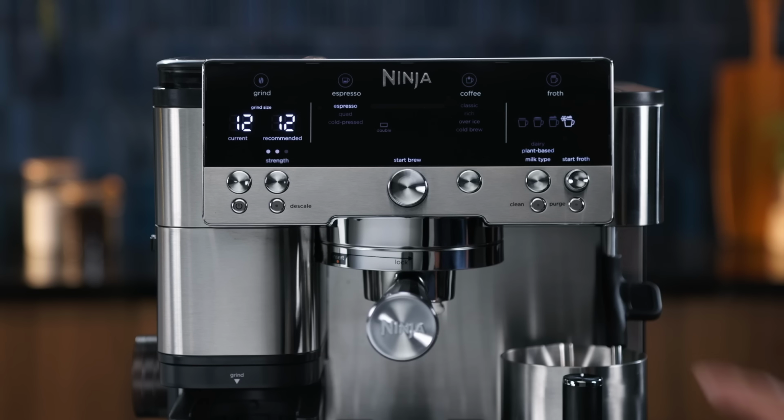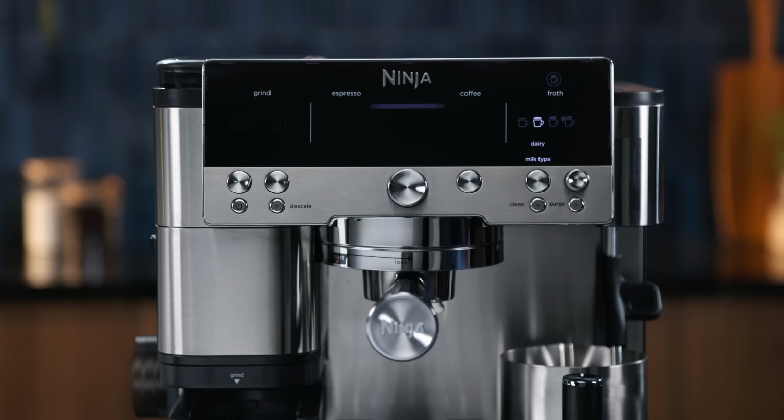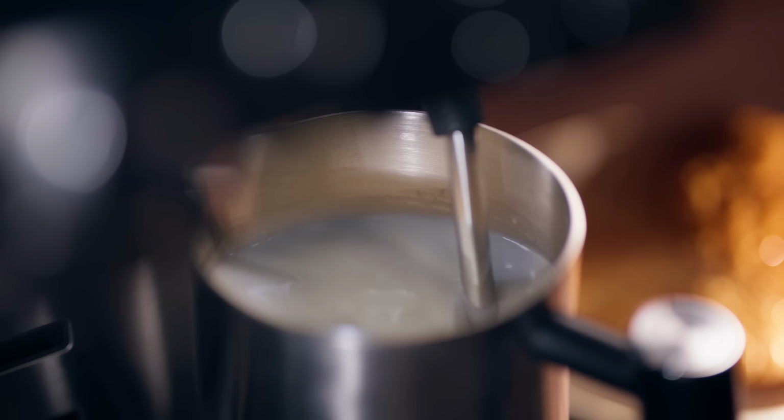Press the milk type button to tell the machine what kind of milk you have. Then pick the froth type. We're making a latte, so I'm choosing thin froth. Press the Start Froth button and let the machine do its thing. It's steaming, it's whisking, it's giving you decadent foam totally hands-free.